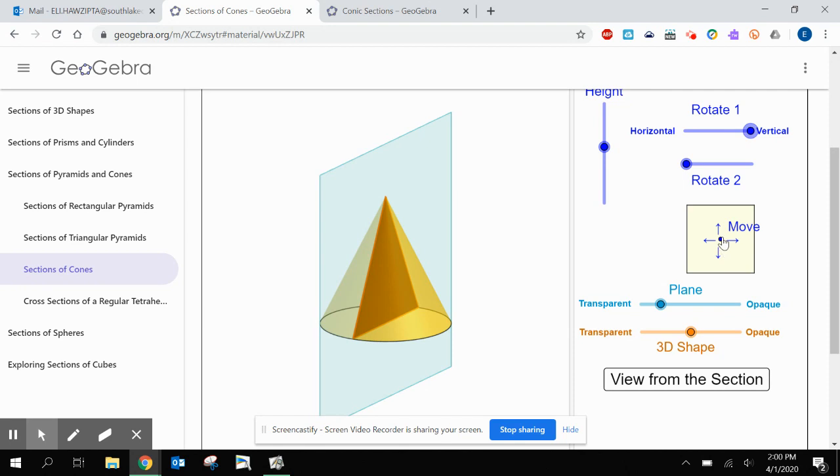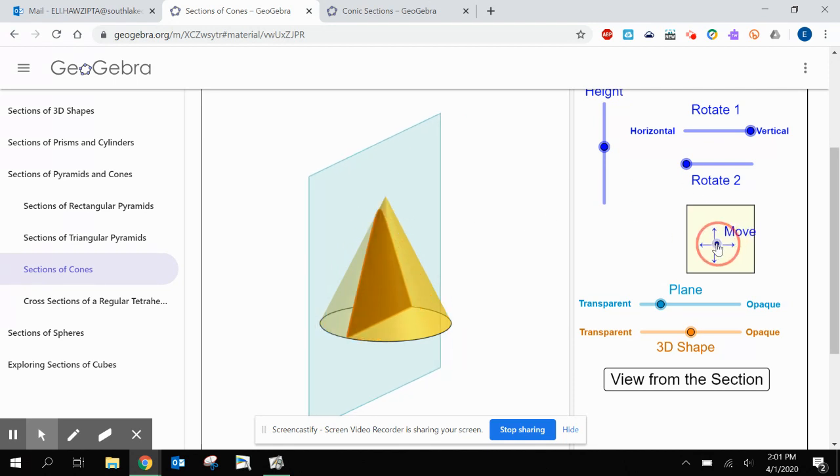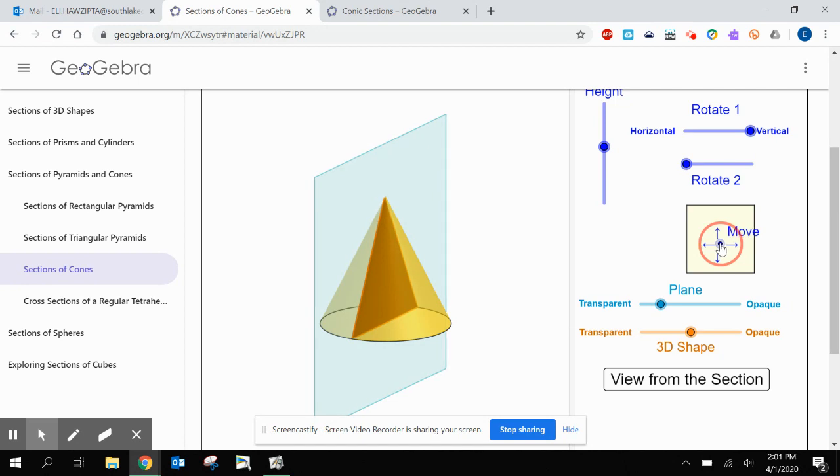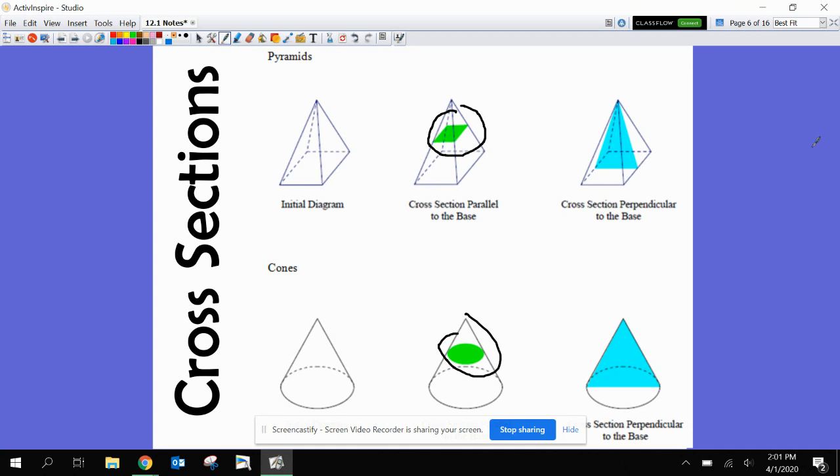And if some of you want to see this, if we move it, again, it's kind of an elliptical curve, but then the bottom part of that shape is a line segment. Again, we're going to make sure that our cross section does go through the vertex. That's what we need to know for our notes. So that takes care of the next two pages of our notes, the common cross sections, and maybe you saw some of those cross sections in action there.